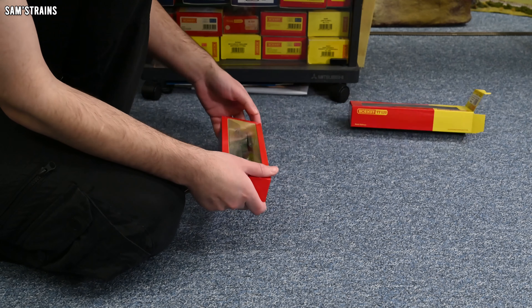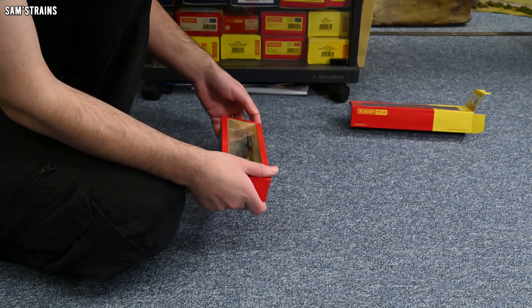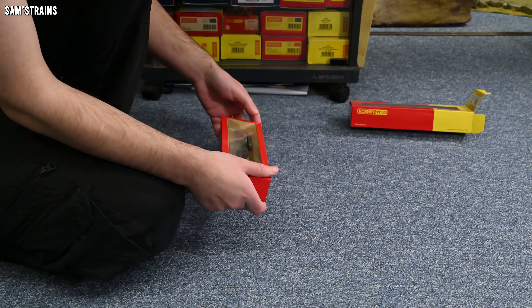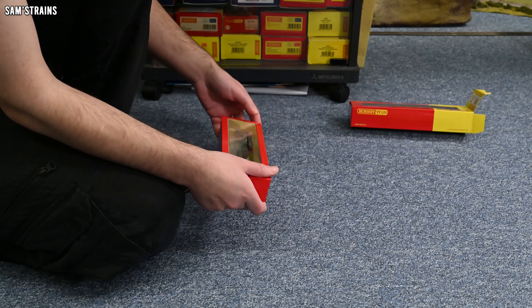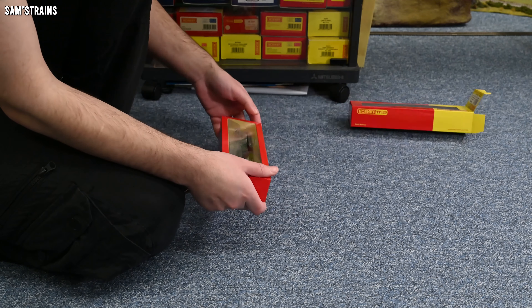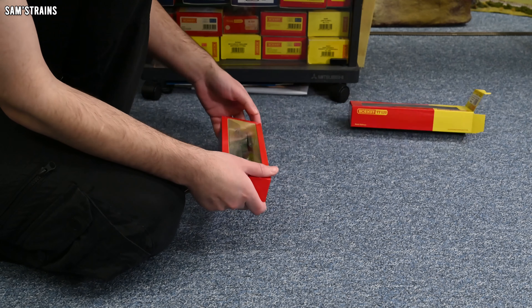Besides that, apart from a few flecks of stray paint on the tender, I don't think the quality is too bad at all. The precision in the lining on the boiler is much better than on the A4, following round underneath the locomotive as well. The washout plugs are all beautifully lined, the side of the cab looks great with printed detail, and the running plate and underframe are also beautifully lined. Even the wheels look better than on the A4 — completely lined, colour matching the body, and the axles have been painted over this time, which they were not on the A4. The coupling and connecting rods look about the same size — not too bad, not far off realistic, quite fine given how small this loco is.